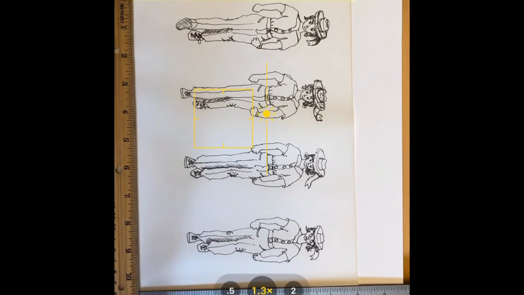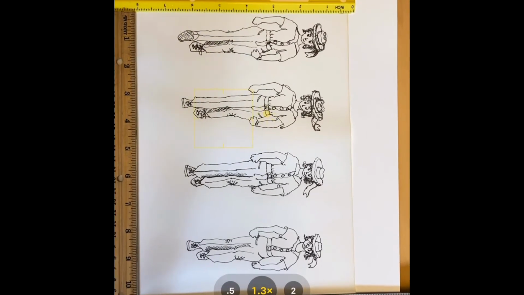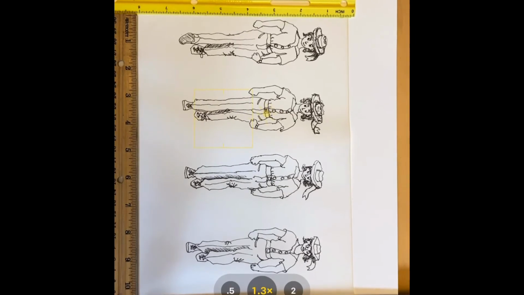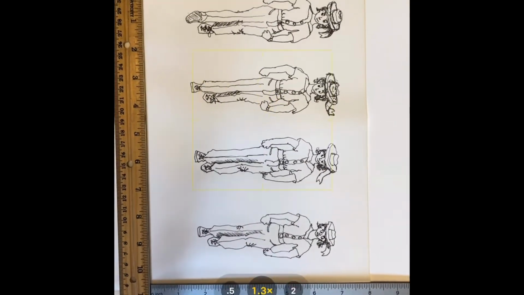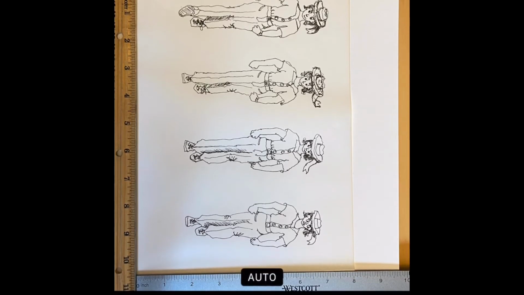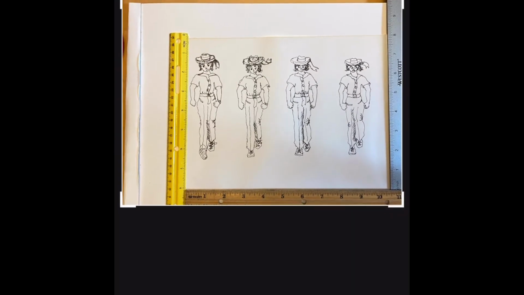You can just see how I push it up. And then I'm going to rotate my camera slightly to minimize the crookedness of the image, and I'm snapping the picture. And now I'm going to remove the camera from my stand so that I can adjust the photo. So the first thing I'm going to do is crop and rotate it.